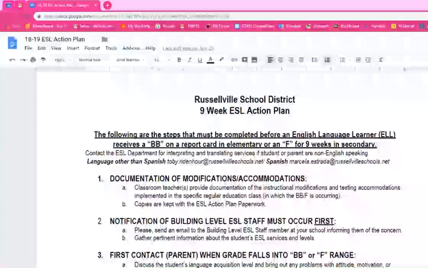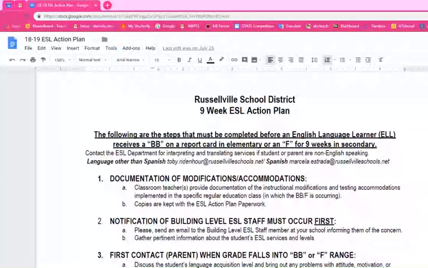If you have any questions about which of your students are ESL, for secondary you can refer to the ESL database. It's actually a shared Google Doc that updates automatically. So if you will go to your shared documents and do a search for ESL database, it'll be there, and you can look and see which students you have that are ESL and what their accommodations and modifications are.